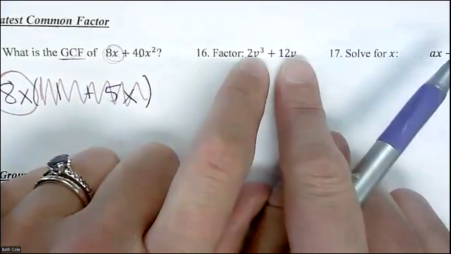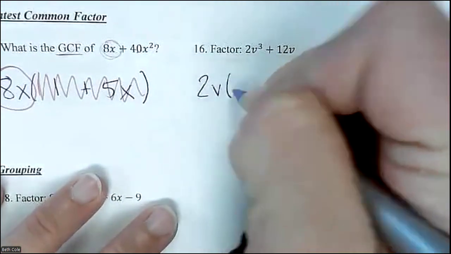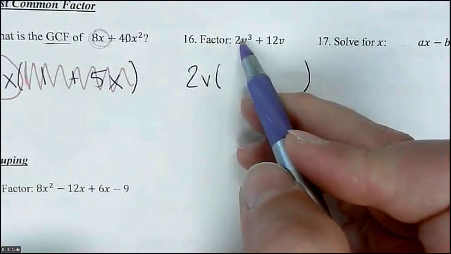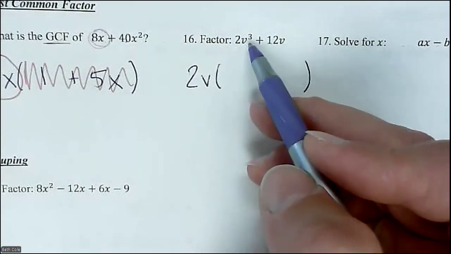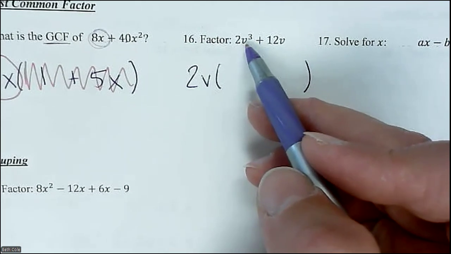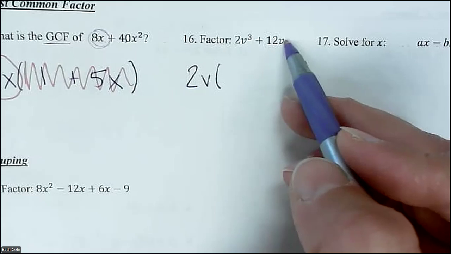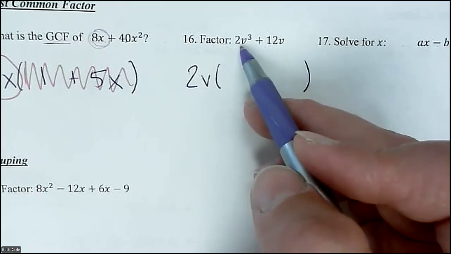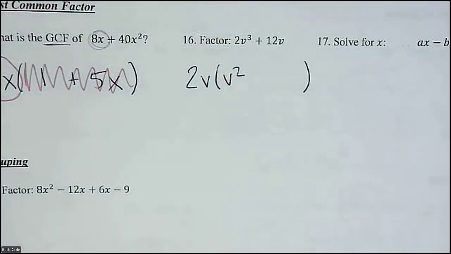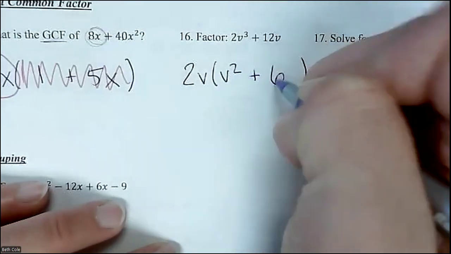So looking at this one, what can you divide out of both of them? 2v. Good job. So you're going to undistribute a 2v. You're going to divide that out. So from the first one, there's 2, you took it out. V2, V. Correct. You can only take 1 v. You can't take 3. Kind of think of money. If this person only has $1, you can't take 3 from them. Okay. So you guys were correct. V squared. Why is it a 2? Yeah, 3 minus 1 is 2 is what happened there. All right, plus 6. Good job.